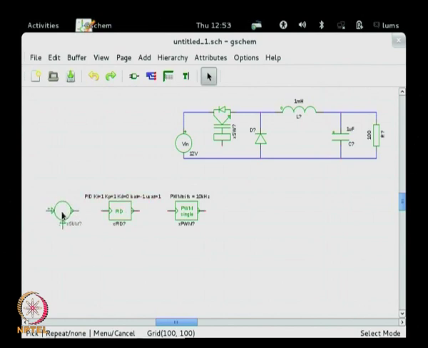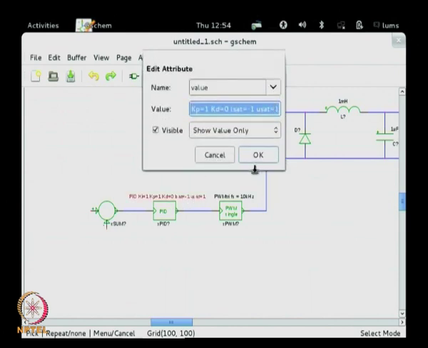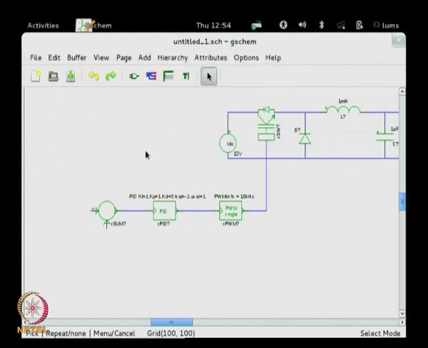and we use the wire, connect them, so we have connected. So, we will be capable of editing the PID block parameters here later, we will do that. So, we have this setup.